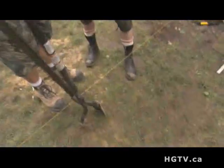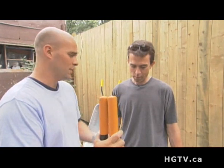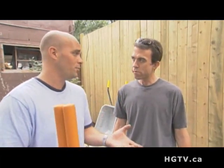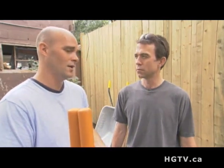Right, Stu. Now comes the fun part. This here is a post hole digger. What we need to do here is dig ourselves a hole 4 feet down. That's the code. That's below the frost line. That's going to stop your deck from doing what your previous deck would have done this winter, heaving from the ground, freezing and thawing. And now you have 9 holes to dig.